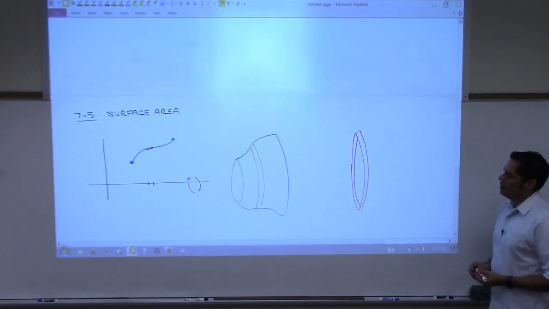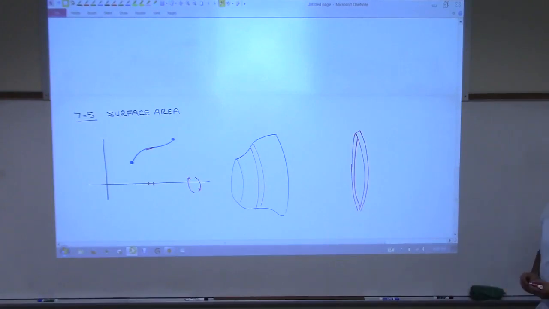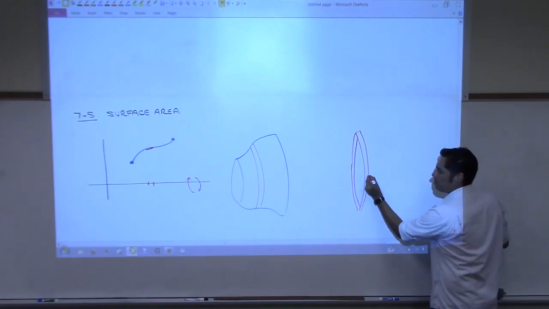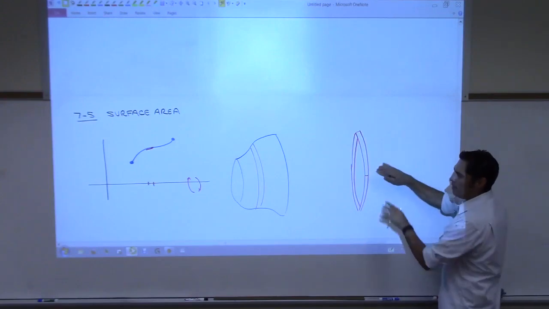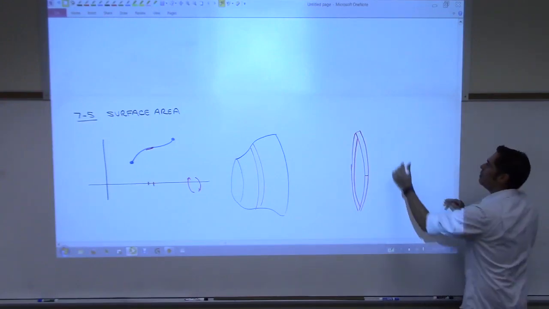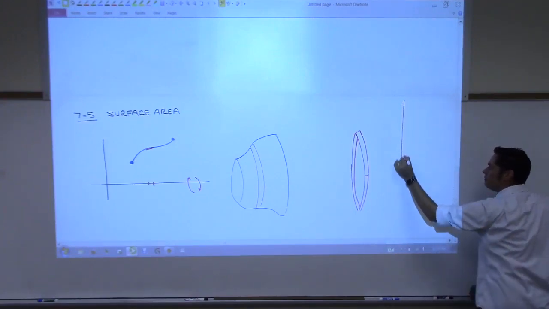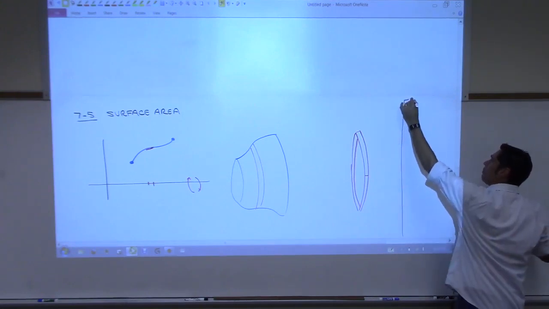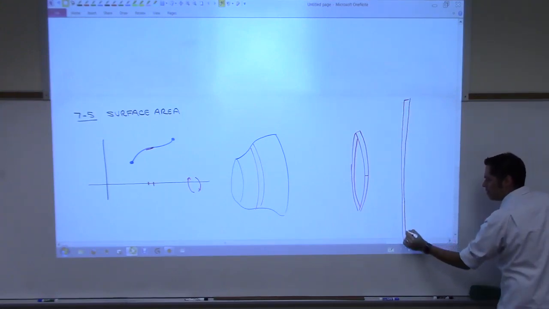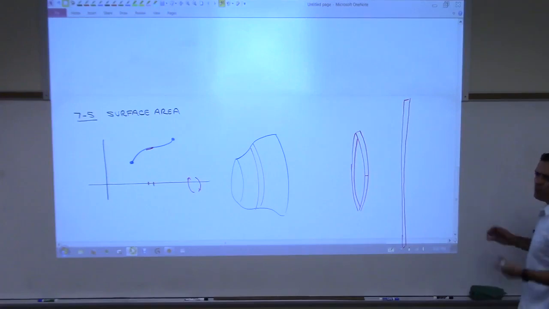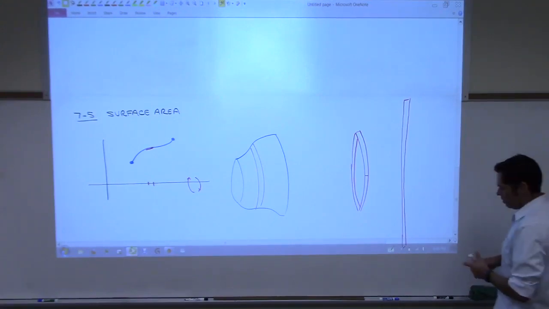Like if I had a rubber band sitting out here, and I want its area. So I'm going to come in here and cut it with a pair of scissors, and lay it out flat. And when I lay it out flat, I get this long, narrow strip, which is a rectangle. And what is the area of that rectangle? That's the question, right? What's the area of this?